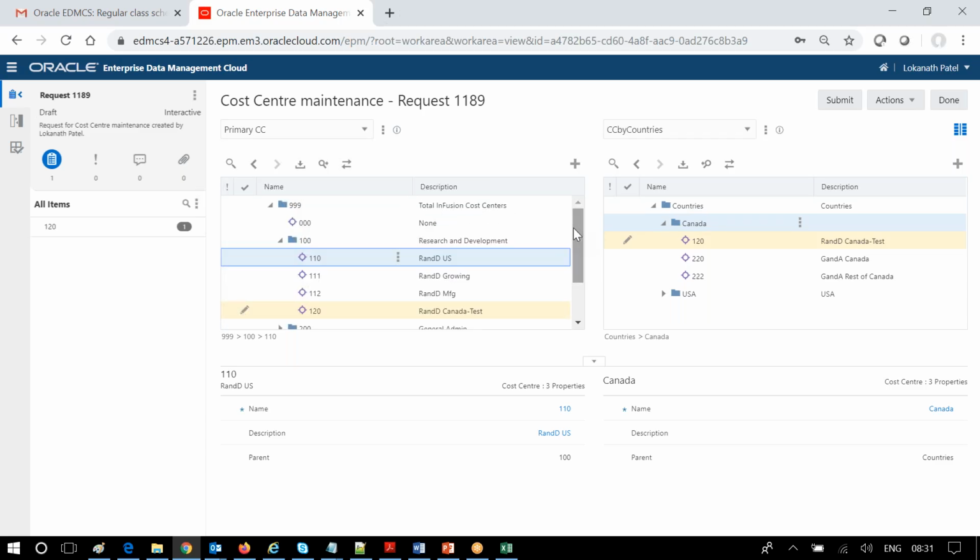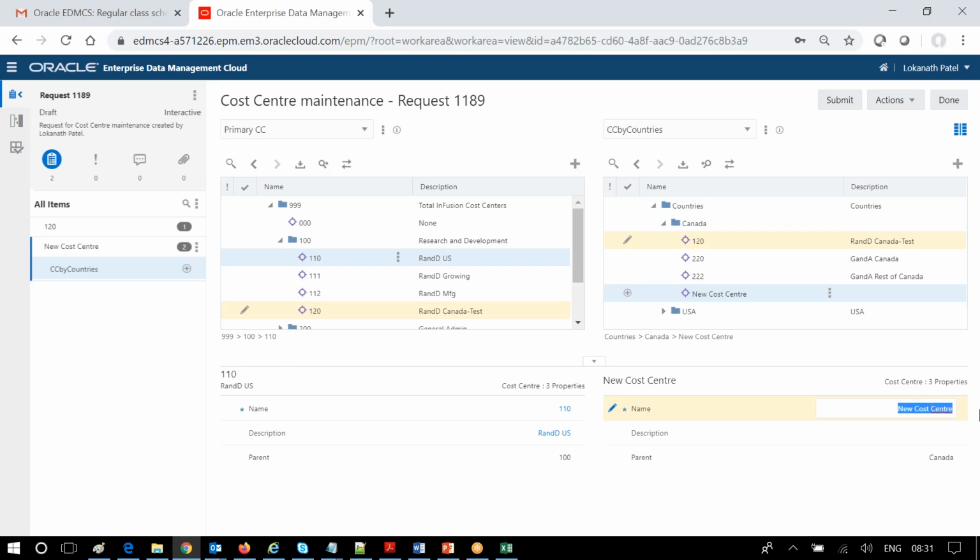Create any child under Canada, you're saying? Okay, create. What will happen is, since Canada is not a member in your primary, if you add any new node to it, that will not reflect here. So let's say I'm adding a child here, and that node is, let's say, 788. See here, it will not come because that parent is not present.